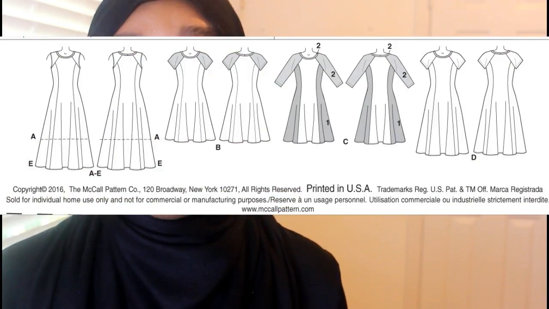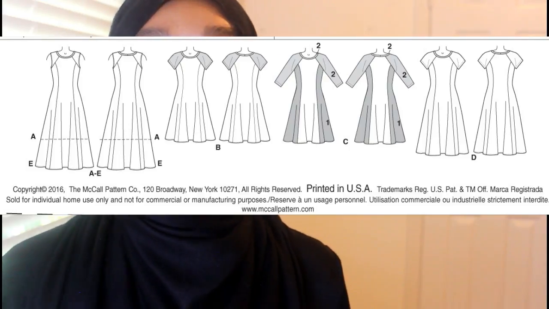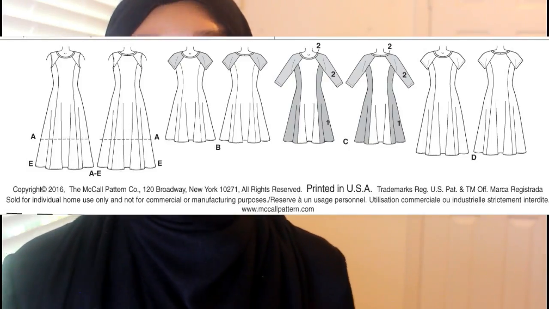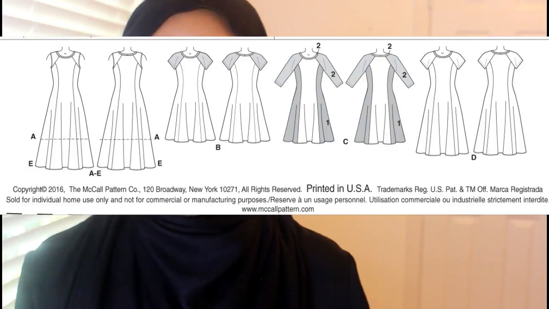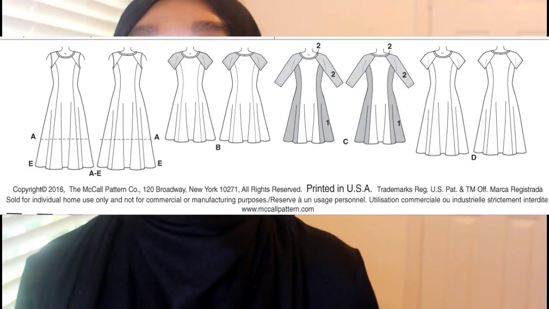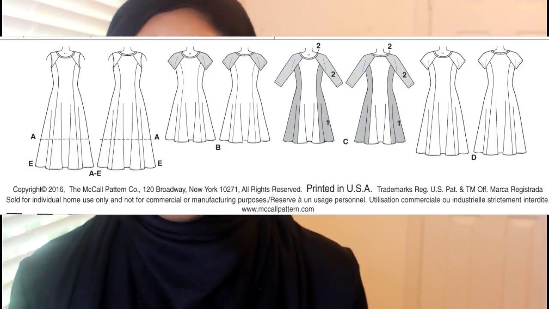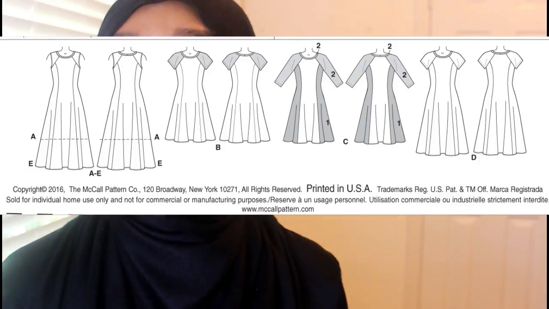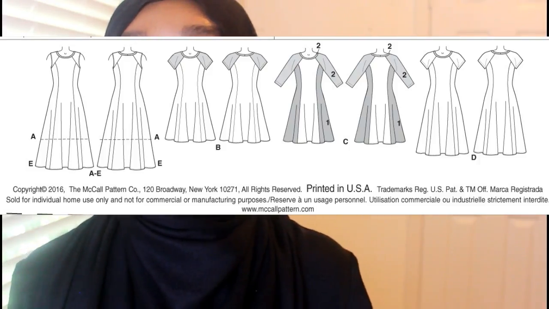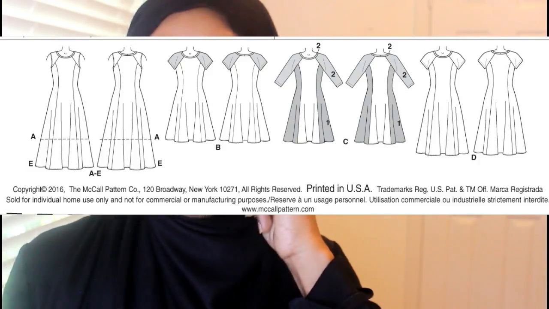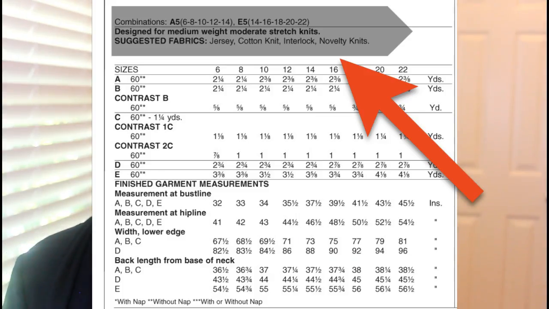So right now I wanted to discuss, there is going to be a black and white diagram normally, somewhere usually on the back of a pattern, and it's going to show you the different ways that the pattern looks, and sometimes it'll show you the back of the pattern, because the front of the pattern usually has the front of the design, and then the back will show you other details, like the back of the garment. So this part of the pattern is talking about the suggested fabrics.